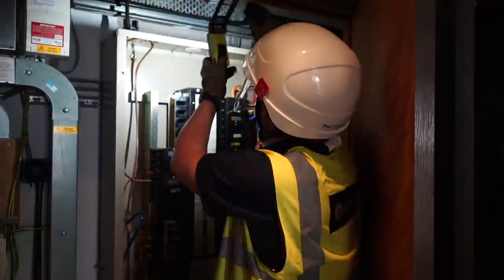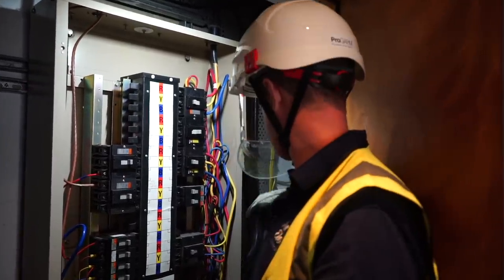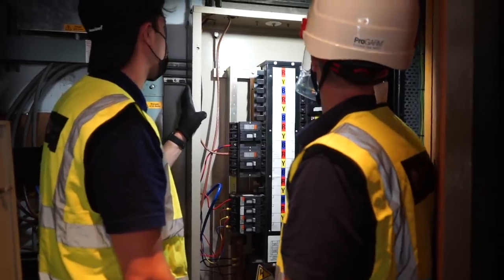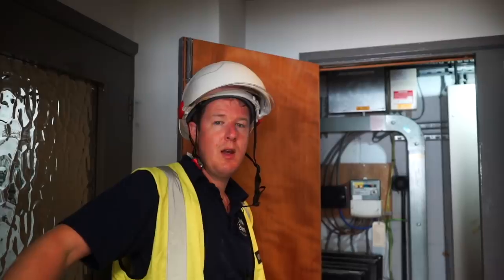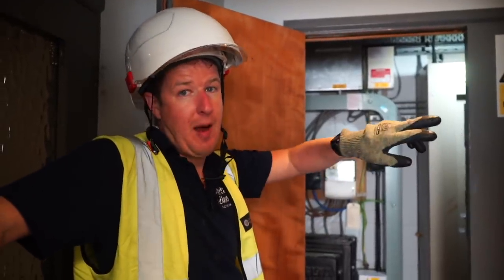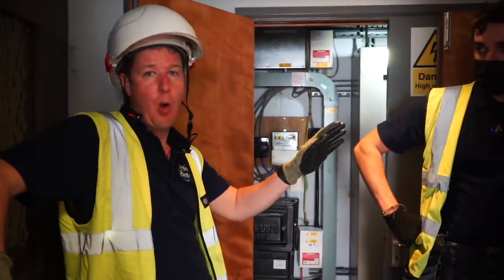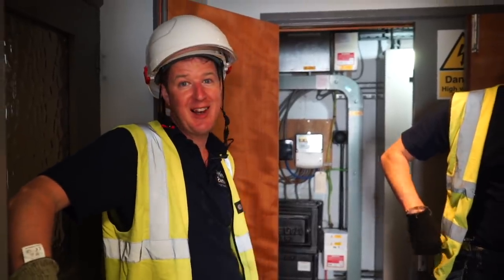With the board cover off, it's a bit of a mess — lots of slack cabled and tied together inside. We've decided to put a new sub-main in and a new DB in that cupboard. We're going to rip out the old board, install a brand new dedicated EV board, and run a new feed cable from that board to the spare MCCB so we're working with a completely new installation. I've got to go to the wholesaler — luckily we're literally walking distance from it.